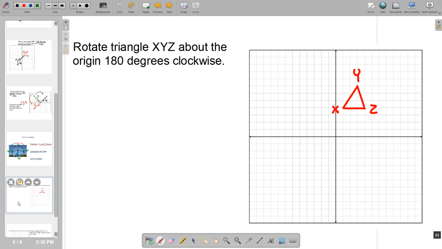Now, once again, I talked about in the last video to physically rotate a sheet of paper if you can, okay? The best thing you can do is to physically rotate that paper as you solve these problems. But we don't have that, so we got to use some different strategies.